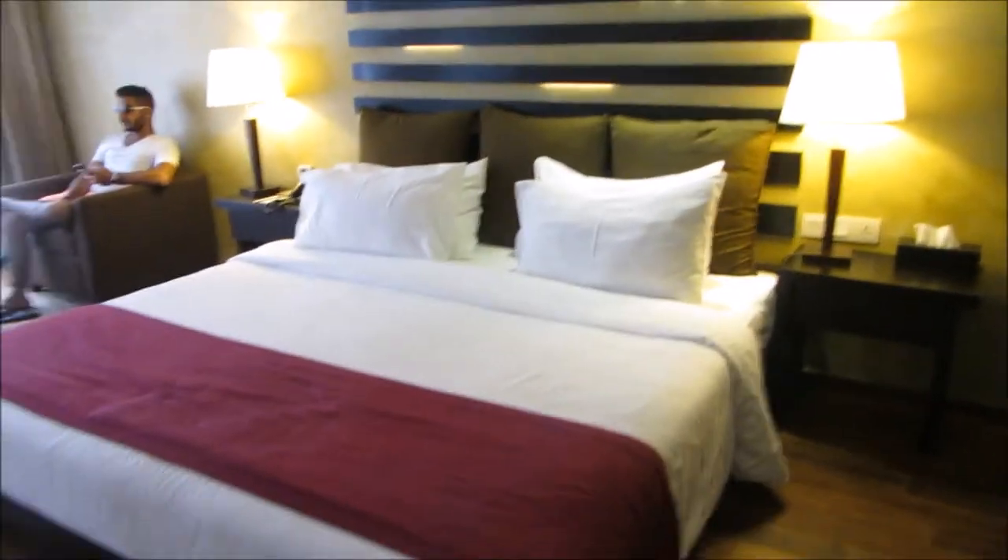This is the storage space, and then this is the wardrobe — I showed you the wardrobe on the other side in the bathroom. There's another little wardrobe here. I don't think there's anything in the drawers. No, just the safe. More storage space, and then our bed, which is pretty massive — king size, I think.